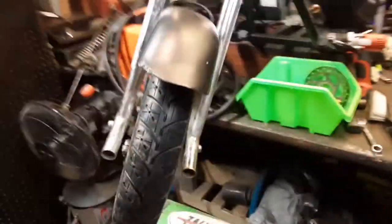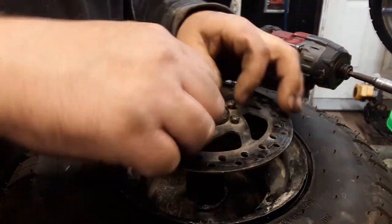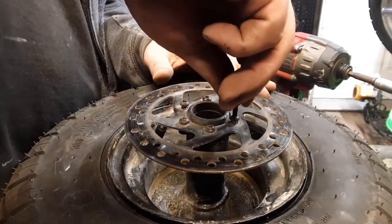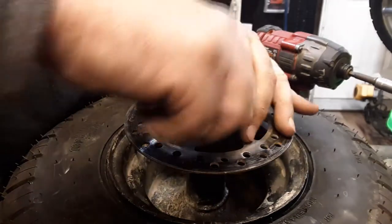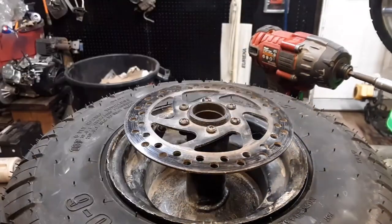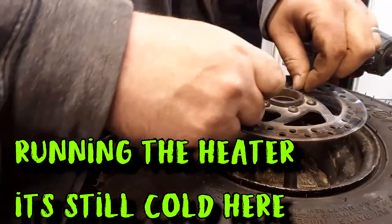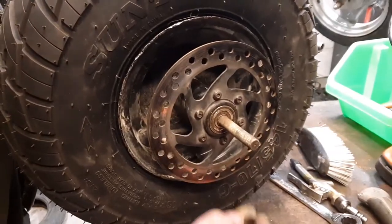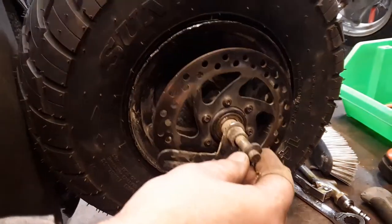All right, I got the front tire on. The brakes are kind of adjusted. Everything went together pretty nice. Doesn't look too small. I thought there'd be a big gap between the fender. It looks all right. Brake bracket, fat one, adjuster, and a nut.